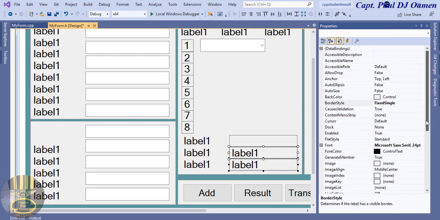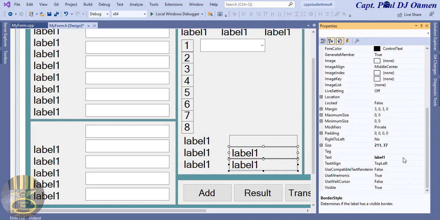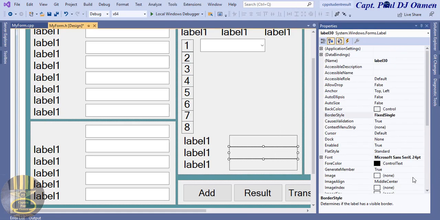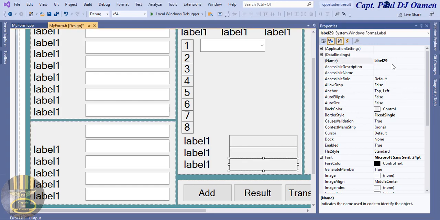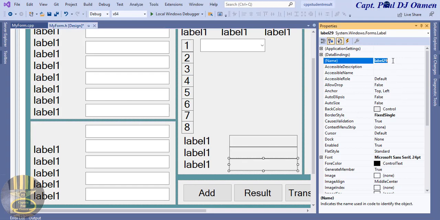They share the same name, so get rid of the text content. There we go, gone. And this is going to be known as LBL ranking, and finally that is LBL date. There we go.